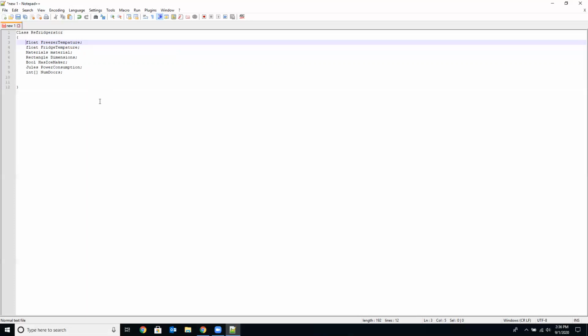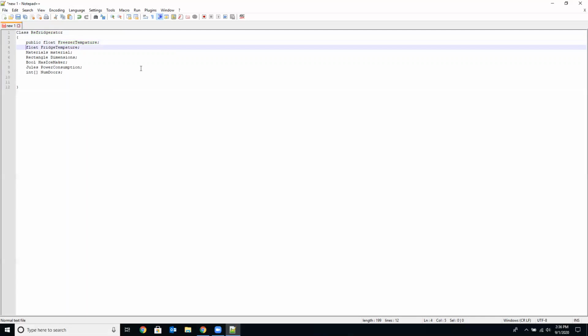All right. Yeah, Paul got it right. It's going to be a public variable. And the reason it's not protected is because we're not writing a class that derives from refrigerator. This is a refrigerator, and this freezer temperature refers to the fridge, but anybody can come along and open up the door and see the temperature inside.